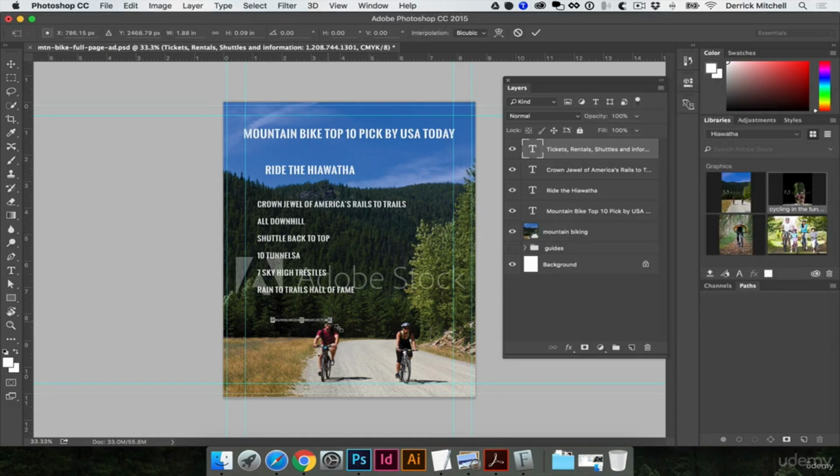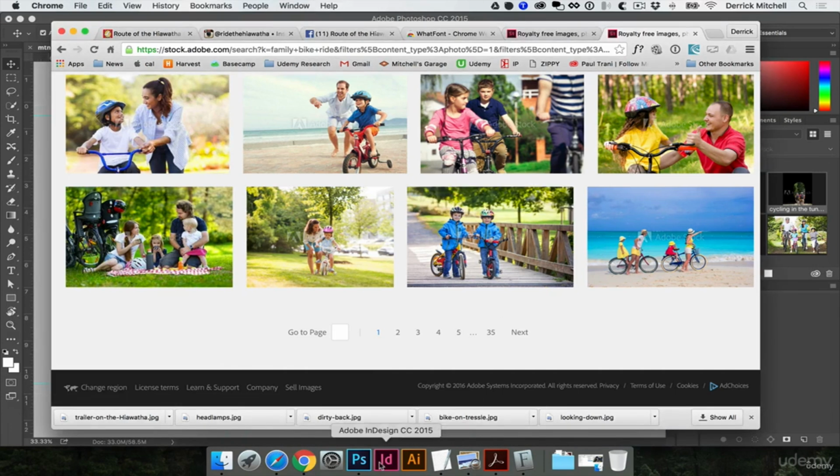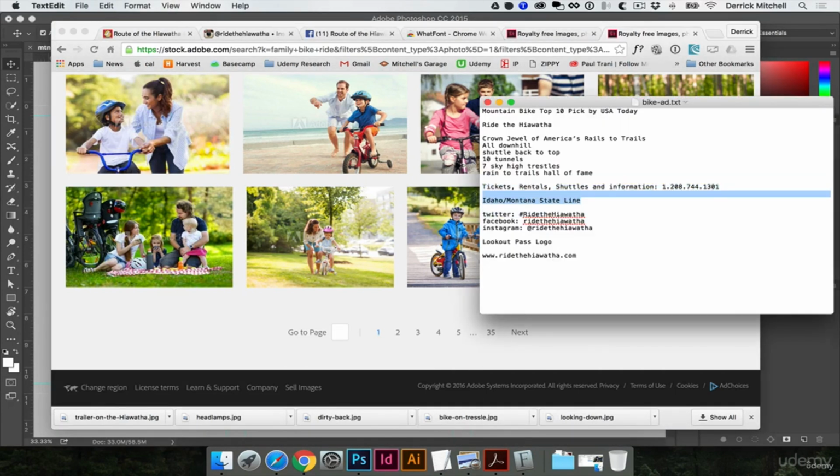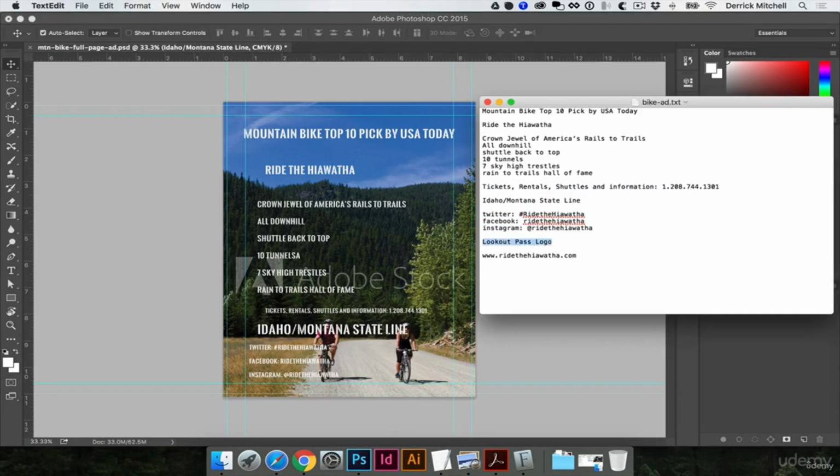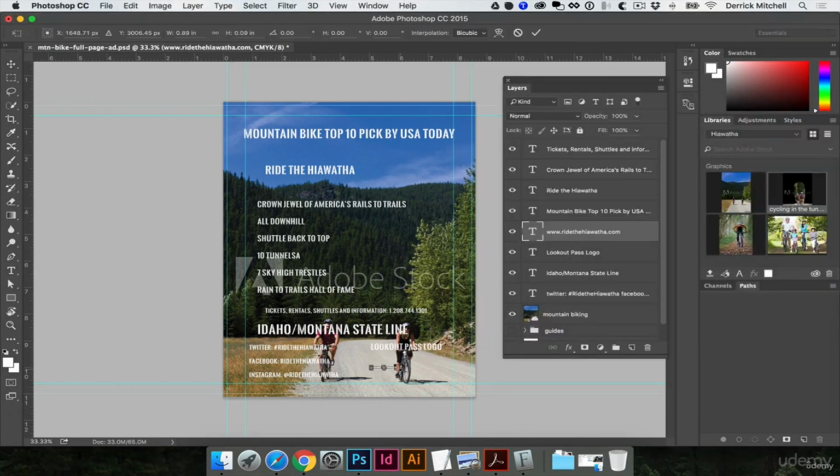So I'm just copying and pasting, and then Command T to get my free transform, just to scale stuff up a little bit and get it close to what I'm looking for here. Let me go ahead and just hit fast forward here so you don't have to sit here and watch this whole thing. Alright, here we go. As you can see, we have a lot of content to try and gracefully place in this ad without it looking too busy. So I'm going to go ahead and hit save, Command S on my computer here, so that way at least we save where we're at. And in the next lesson, we're going to go ahead and refine this layout a little bit further.